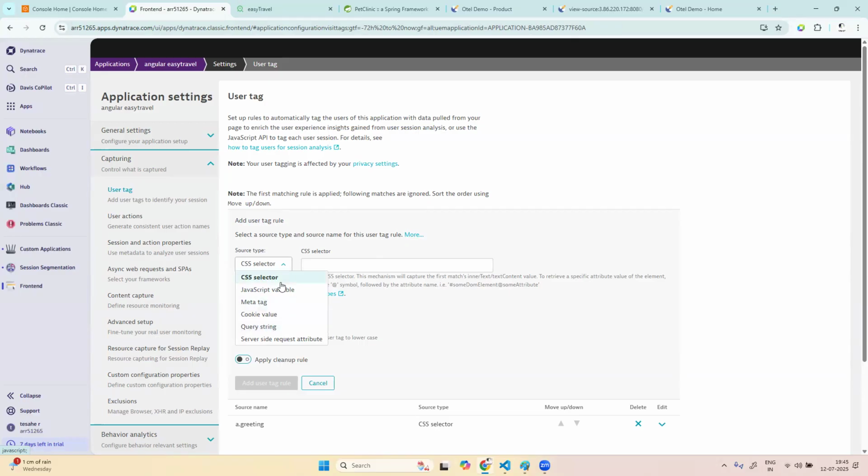Then they'll tell you, hey, you can go with the CSS selector name, you can go with JavaScript variables, you can go with meta tag, because we don't know how the application was developed. So we can capture with the meta tag. But CSS selector is the easiest way you can try, because no code level instrumentation is needed. Other than that, anything you add, you have to add at the code level. Sometimes you have to add in the query string, the DTRM object, something like that. So the developer will do that.